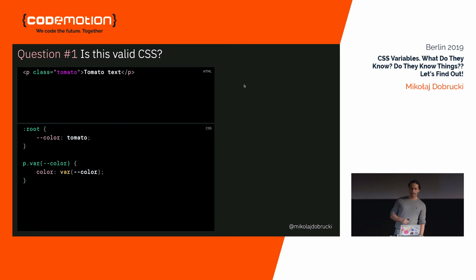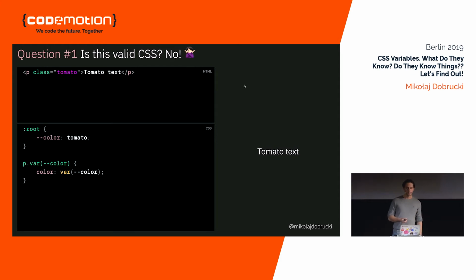And the first question is, when you take a look at this code, do you think that this is valid CSS? So we have a paragraph with a class of tomato, and then there's a variable with a value of tomato, and that's used for the color property and the class of this paragraph. Valid or not? Nope, that's not valid. And as you see, our text is unfortunately not tomato at all.